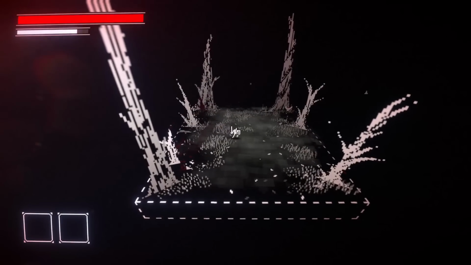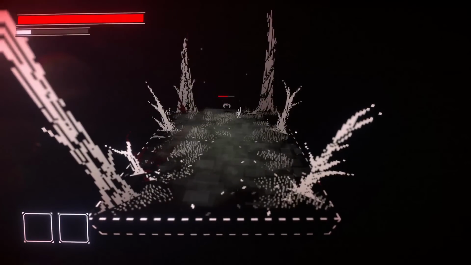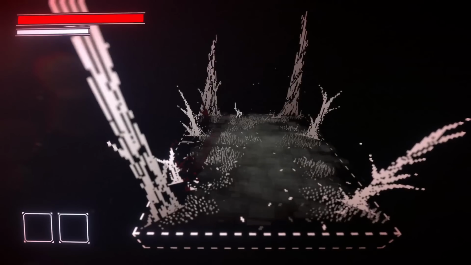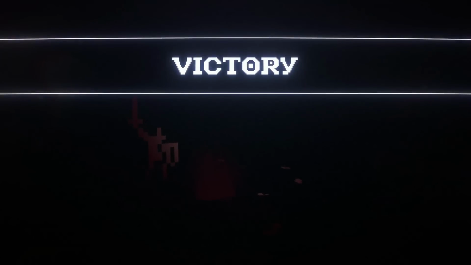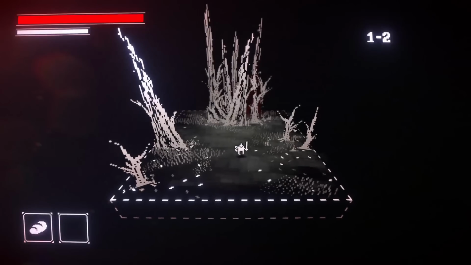One bat done. Kill the bats, we're out of stam. Gotta keep my button on the block button. Boom. Item found. We got some bread. Consumable plus 20 health. Yes, we will take it. Thank you. Victory. We got a little bit of XP for it. Okay.